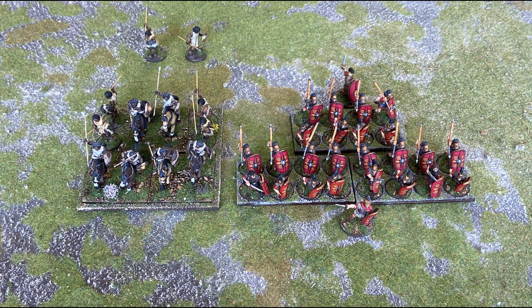No recruits here, although they are going to be available when we have a look at the support options. But we've got three groups of legionaries. We've got one group of six Numidian cavalry with a supernumerary leader, and we've got one group of six Numidian skirmishers. Now, what you'll notice is that four of those figures are actually on a base with the cavalry.